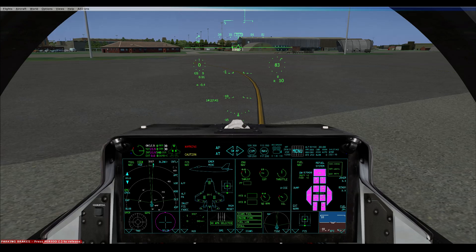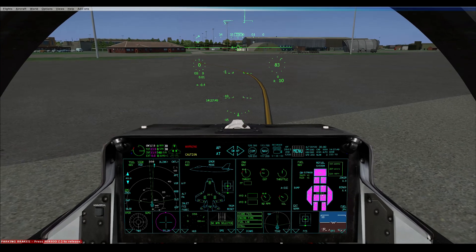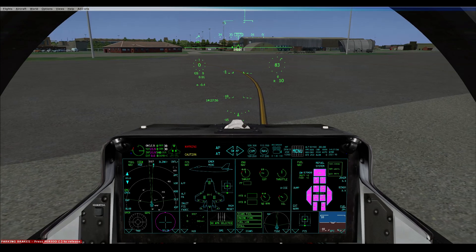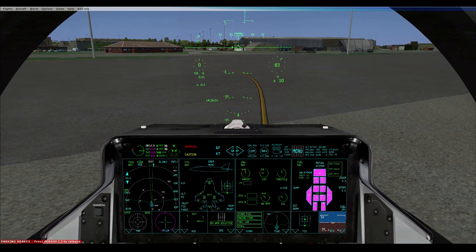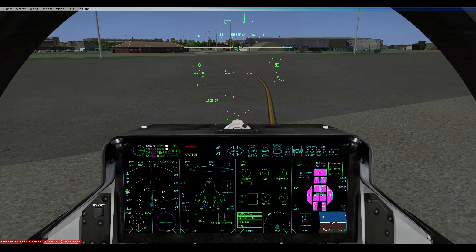You have got a short takeoff mode and a short landing mode, which is when you press your tail hook key. It goes into that, and your minimum speed is about 80 knots. The way you see what your speed is going to be is you look above your airspeed indicator, move your throttle — it tells you what your speed is going to be at that current pitch and throttle. Around 60% throttle is your minimum to remain in the air.